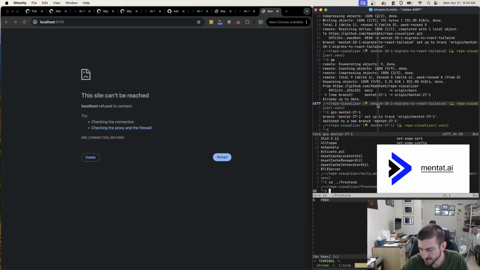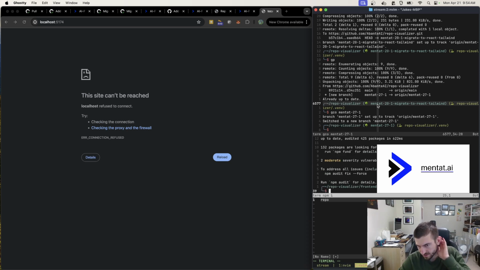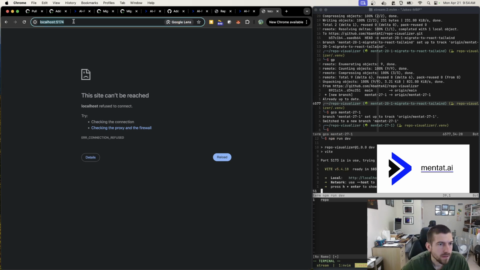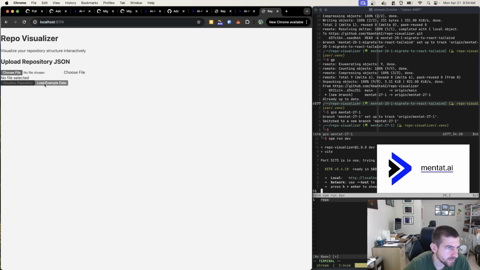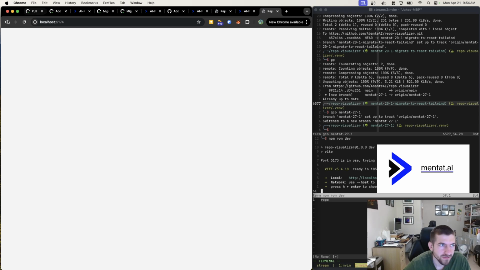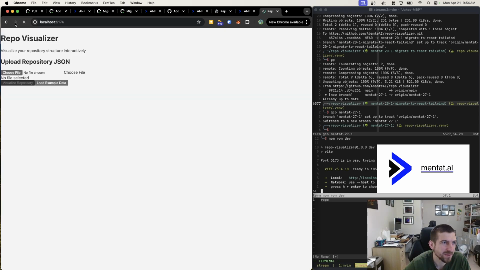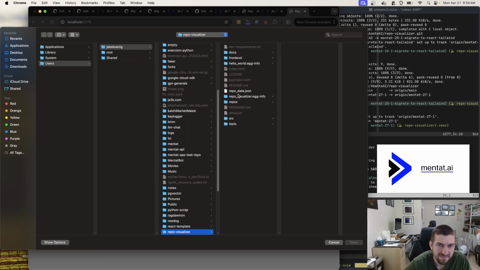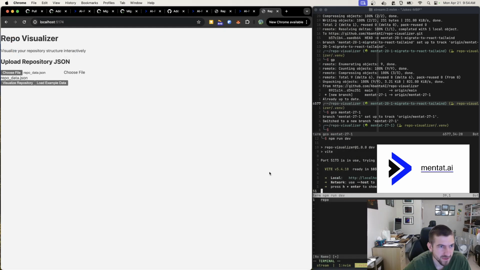This is probably cut off a little bit, but it just works. There we go. I guess loading the example data is broken, so maybe we should fix that at some point.